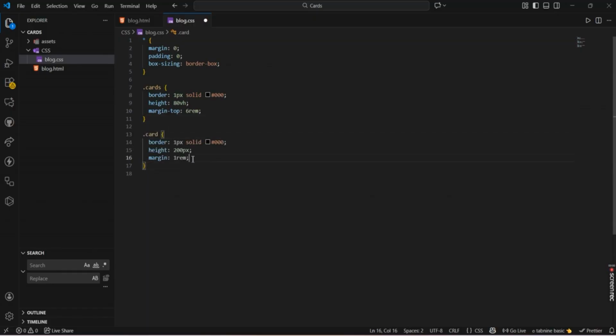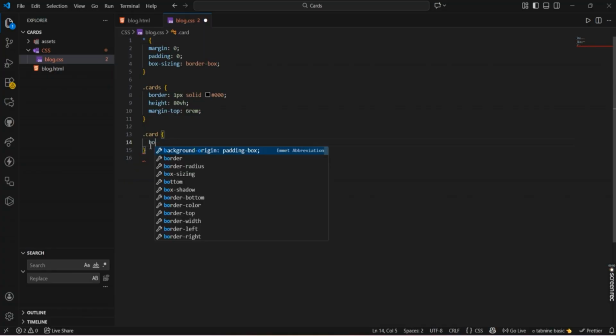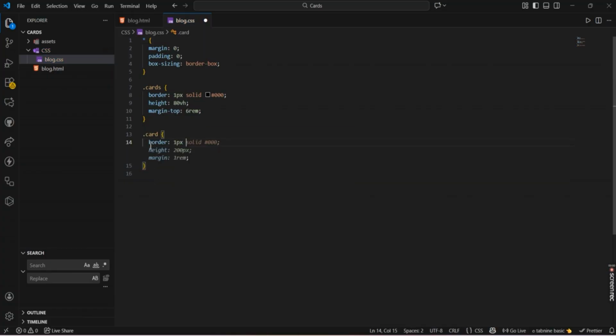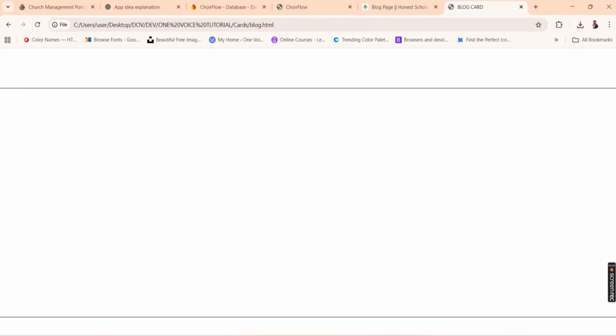All right, thanks AI, but I'm going to remove this because it might mislead me. So of course, this AI is very smart. The first thing I want to do is to visualize the child. 1 pixel solid red. Let's use red this time around. So I'm going to use 1 pixel solid red. Let's look at them and see if it will be visible. Okay, it is here, but no height.